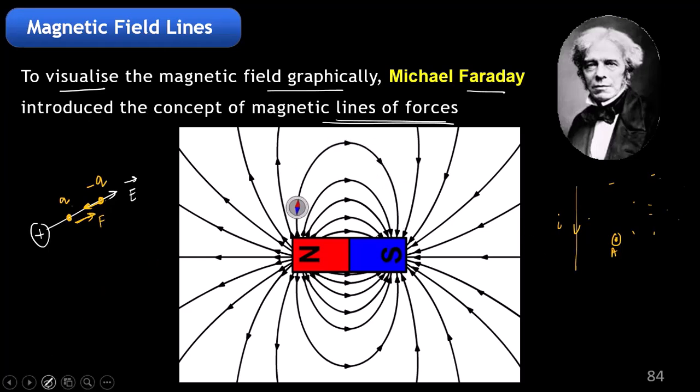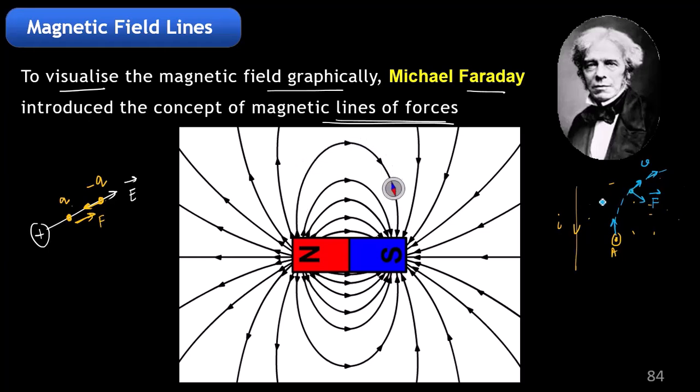But once I place a charge at this point and throw the charge in this direction, the charge will bend in this direction. That means this particular direction gives the direction of deflection. But once the deflection is there, the particle velocity is not constant. Since the velocity is changing, there is a force acting which creates the deflection, and that force must be perpendicular to this. So this is the direction of the magnetic force at this particular point.